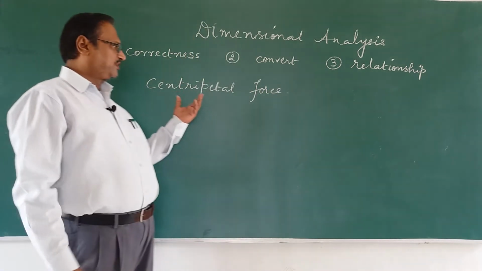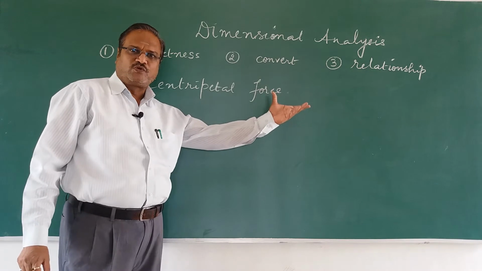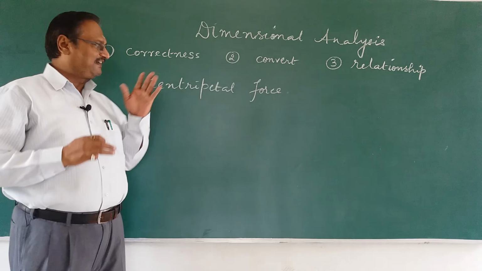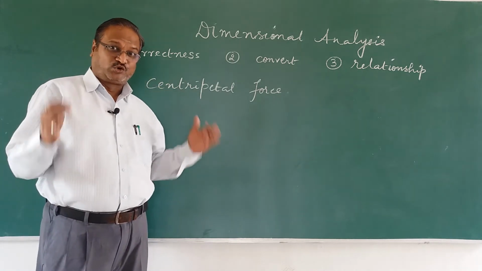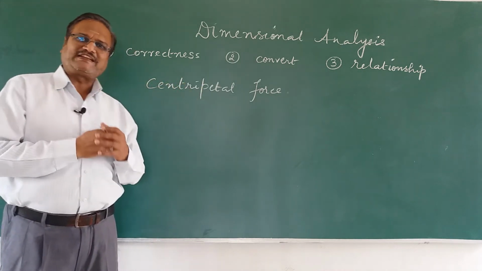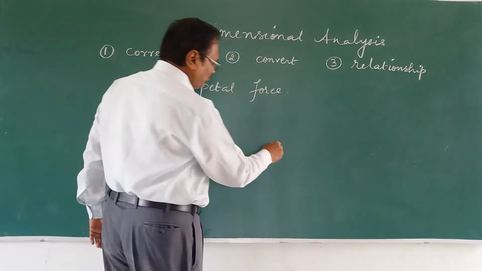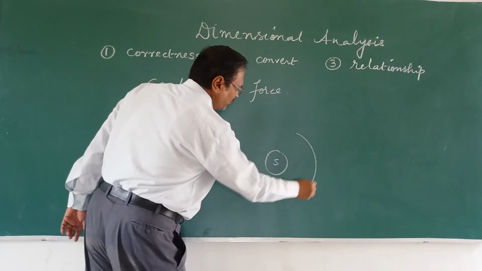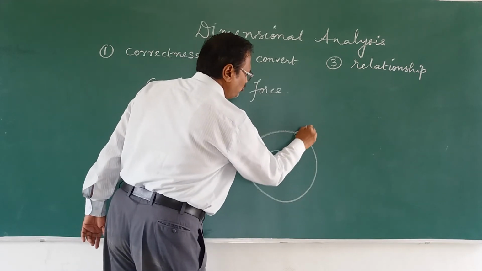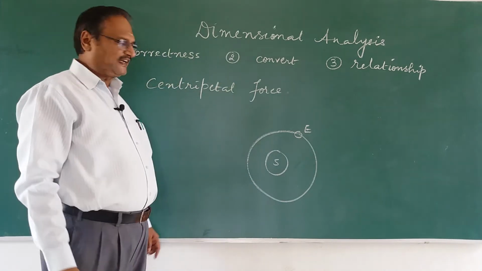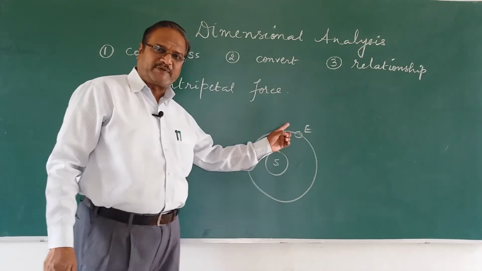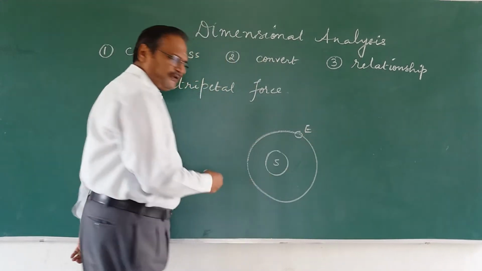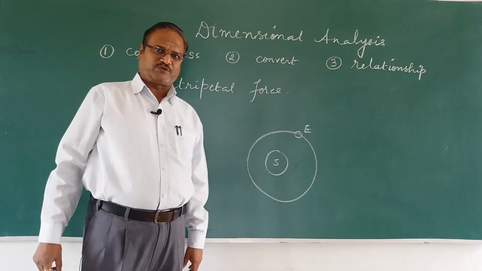First and foremost, you should remember it is a force. And the word here is centripetal: centri, center, petal, towards the center. Now when does it actually arise? For example, you know that the sun is in the center and the planets are revolving around it, and we assume for this purpose that the orbit is circular rather than elliptical. We make that assumption.